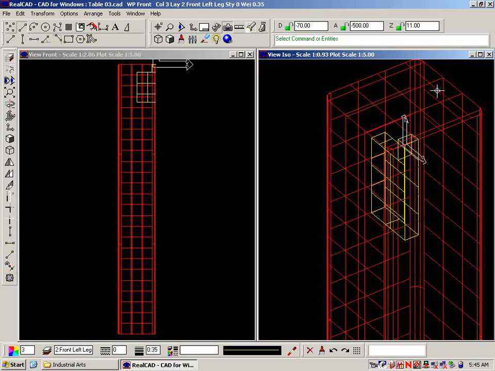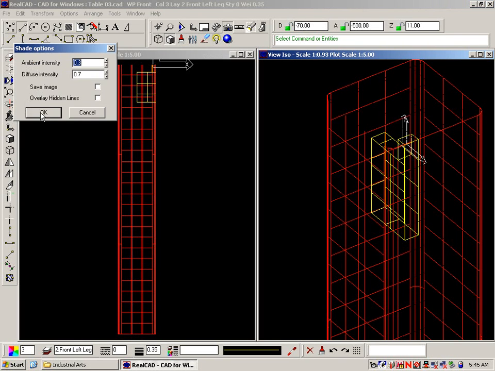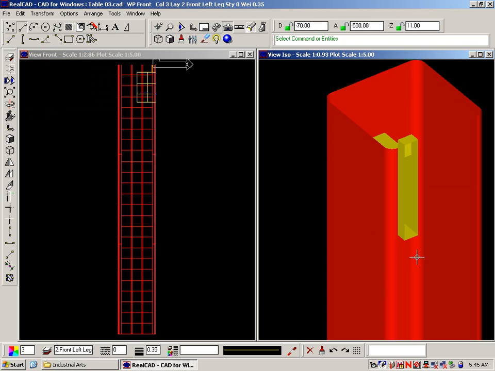The top surface of the leg needs to be deleted. Now if we now shade that view, you can see that we now have open top, open right hand side. We have the open end of the mortise, but we have a closed top on here.